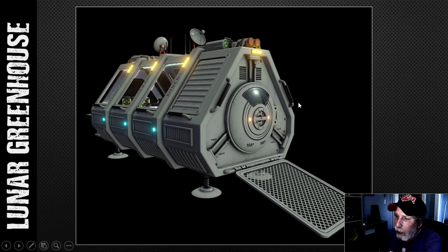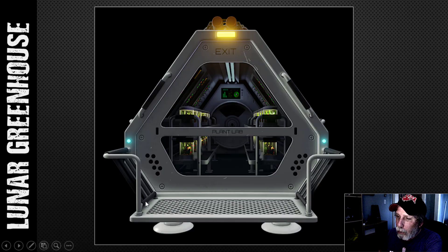Everything is done in Substance Painter, nothing in Blender. There's a three-quarter view — you can see the emissions here on the front door, the hatch part, and I've added some text and various details, the bars along the side. You can get a sneak peek inside. I textured the solar blind and put a little bit of a handle there. This is the back view where we had that back panel or stand, and I created a door — I wanted it different than the front.